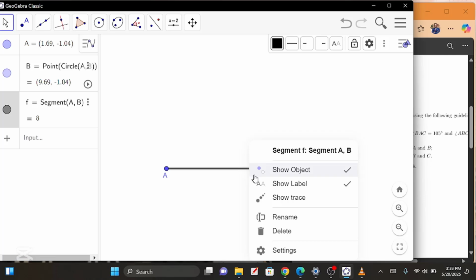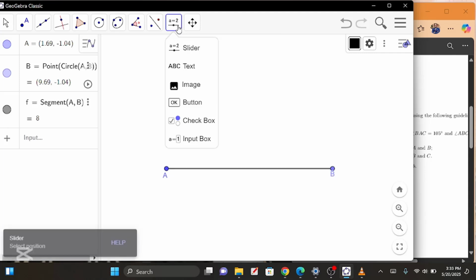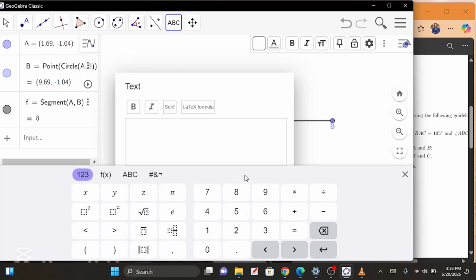I can also use show label to hide the label. Moreover, I can also write my measurements there. So if I want to write my measurements, then I'll go to this area, which is the slider, and select ABC, which is the text, and then I'll click on any area that I want to type. Then I want to put line AB there.